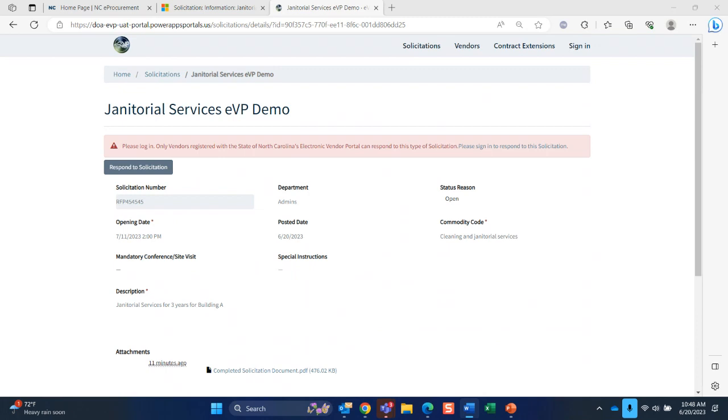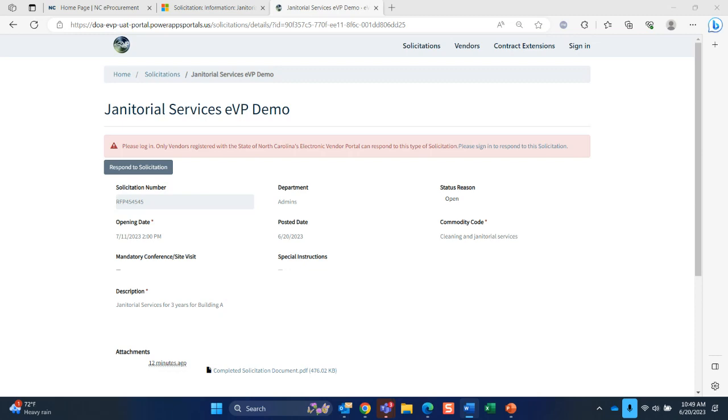And the way that notifications are going to work on this is that around 7 o'clock at night, each night, anything that was posted that day or any addendums that were made, any changes, the system's going to pick up all that information and look at the commodity codes attached to them, and then send out an email nightly to any eVP contact that is registered to receive notifications with those same commodity codes, and they'll get a summary email each night that says these janitorial services solicitations were posted today, and these ones had edits made to them today.